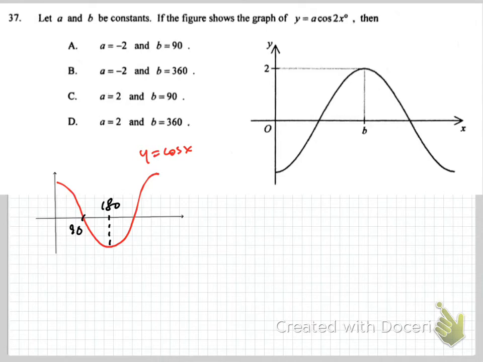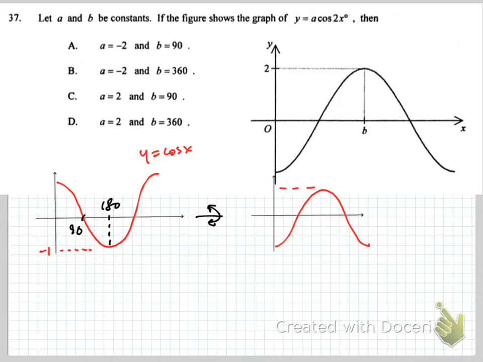Alright? So to get from the red one to this one, I think you do an up-down flip. You do an up-down flip, right? So up-down flip is minus, and then the lowest point used to be -1, right? When you do an up-down flip, it becomes 1, but now it goes to 2. So it is an up-down flip, and then you stretch it upwards by 2 times, all right? If you do an up-down flip, it becomes something like this. It becomes an inverted V shape, all right? It becomes something like this, but the peak is only a 1.